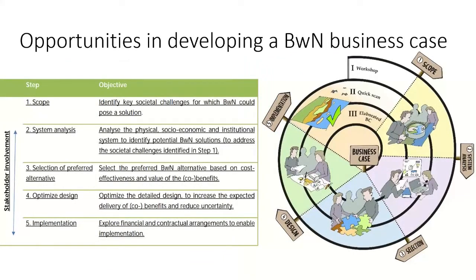Now some opportunities. Here is a picture from the guideline. I'll just briefly touch upon it, but you can read it on the guideline on the EcoShape website. But in this guideline, we'd like to explain how you can use the business case in different phases of your project. Because actually from already the scoping phase and the system analysis phase, you are working on specifying the goals and opportunities in your business case.